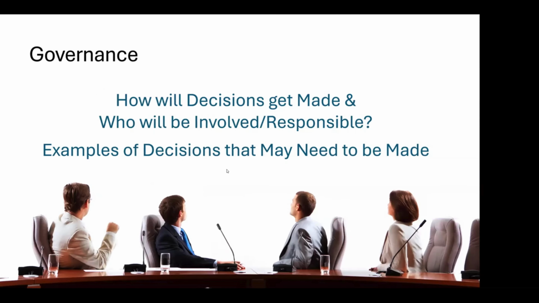So the first part is governance. You have to make a determination of how you're going to make decisions and who's going to be involved and responsible. Some of these decisions are very nuanced, relating to clinical information or technical information, and may relate to health information management, records, and policies. I'll give you some examples of decisions that need to be made.